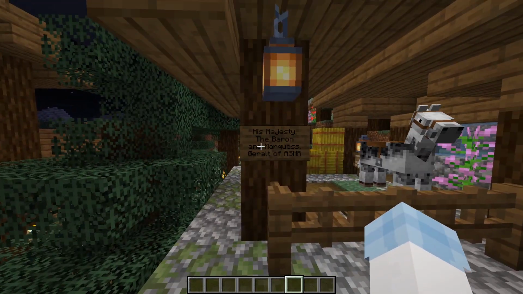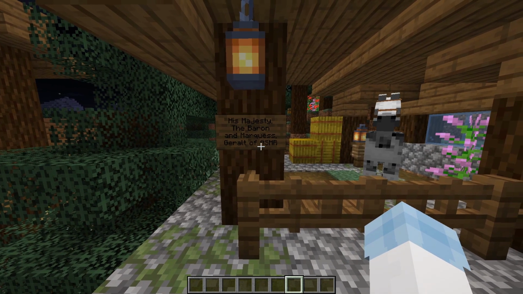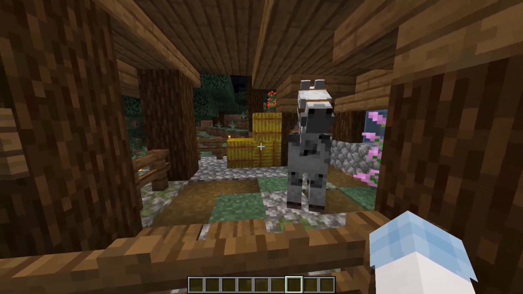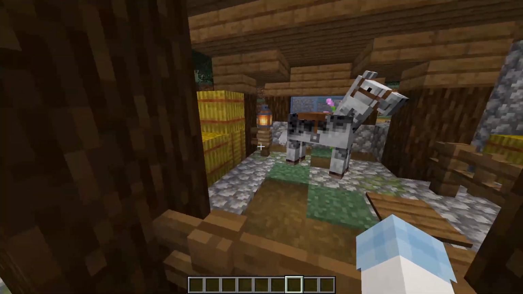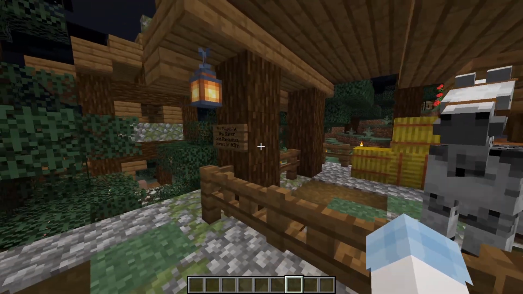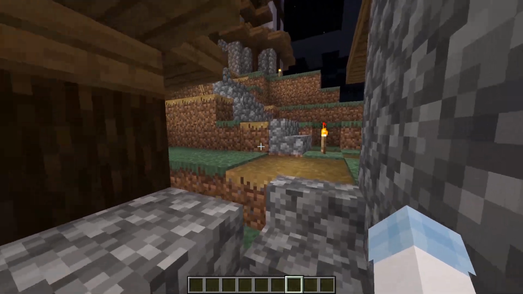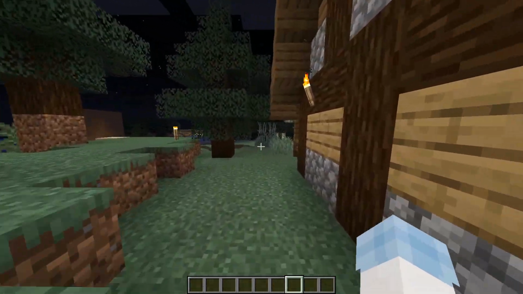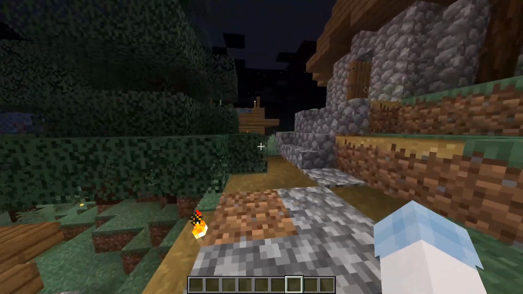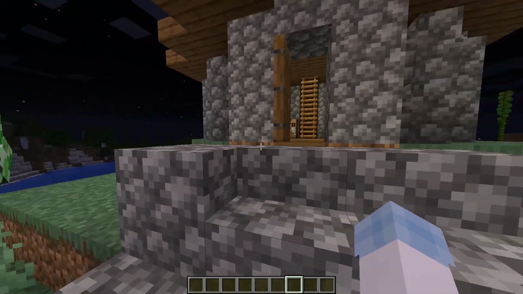So, very impressed by that. His Majesty the Baron and Marquess Gerald of ASMR. So this is his. Oh, is that? Oh, for a second I thought it was a skeleton horse or whatever it's called. That's Gerald. Very nice, and there's a small. I love these little pathways because a really real sense of sort of quaintness, I suppose.